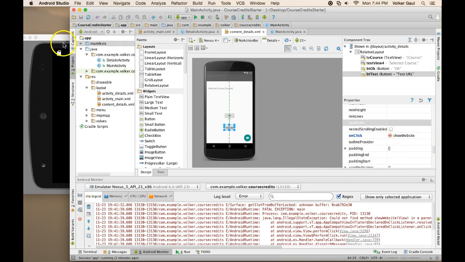Show website. Oh, is that lowercase s or?